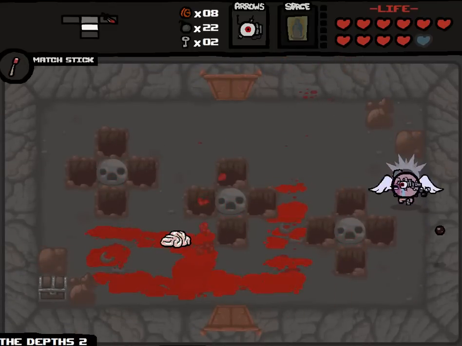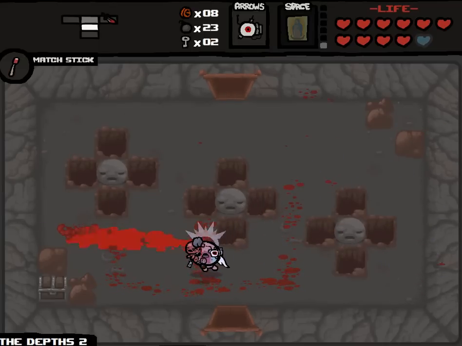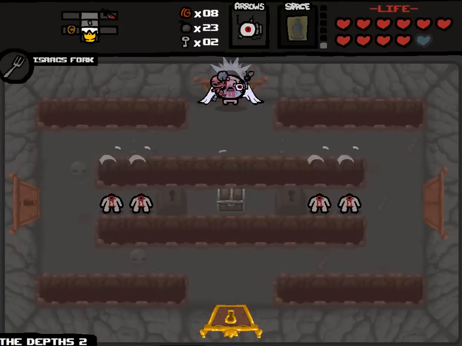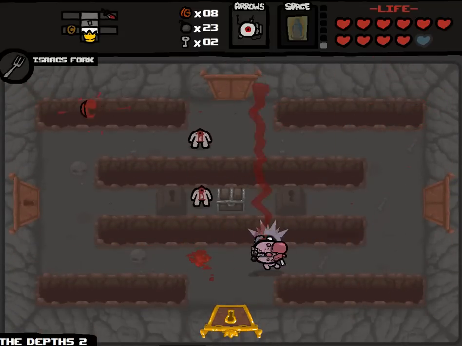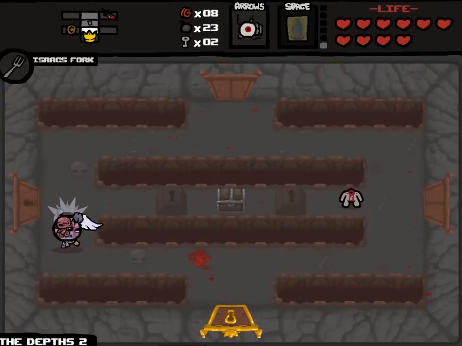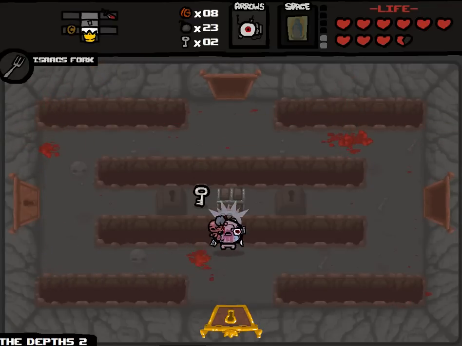Why don't you die? There you go. Thanks. And a fork. Okay. I don't know. I'll take it. I'll have to check up on the wiki in case anybody already figured out what some of these items do. But most of these trinkets don't seem to do any visible effects. And that was very pathetic. Okay.